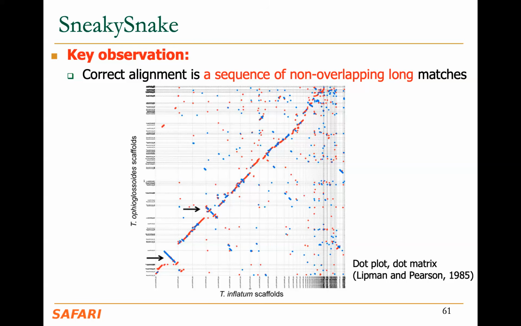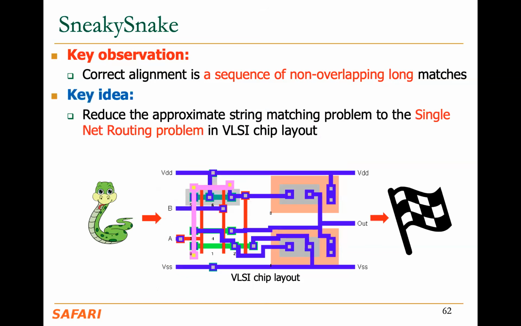And if you look at this, this is an old graph over here. You can see that the correct alignment between 2 strings, this is one string over here, this is another string, actually 2 genomes in this particular case. Correct alignment is really a sequence of non-overlapping long matches. So ideally, you would like to look at how long is the match and then minimize the obstacles between these different long matches that happen between the 2 different strings. So if you didn't understand that, I'm going to give you another example.